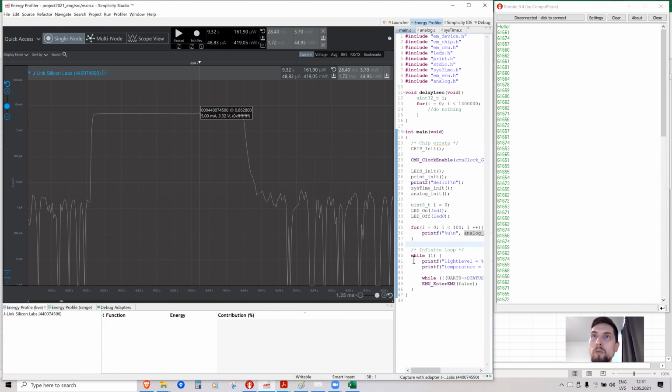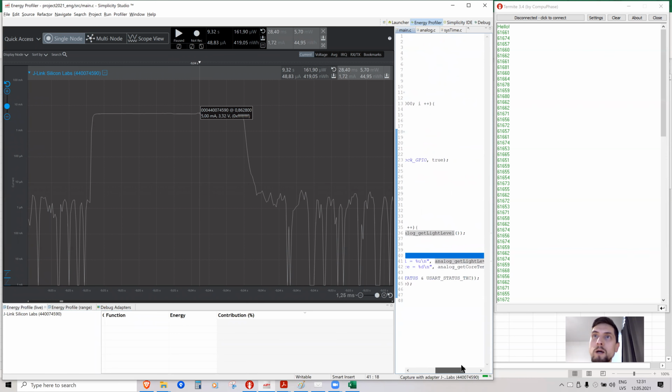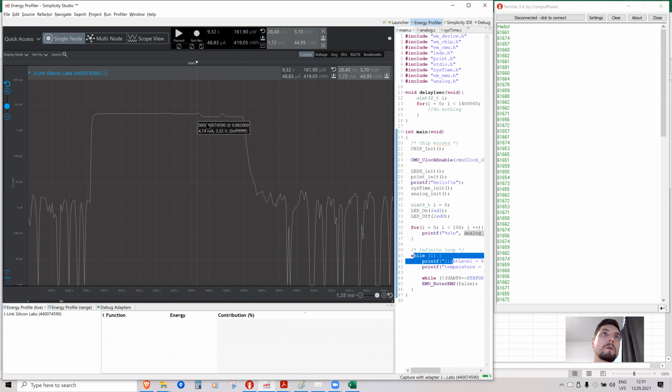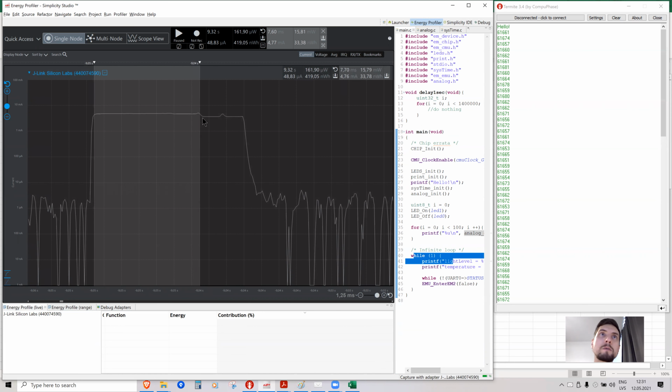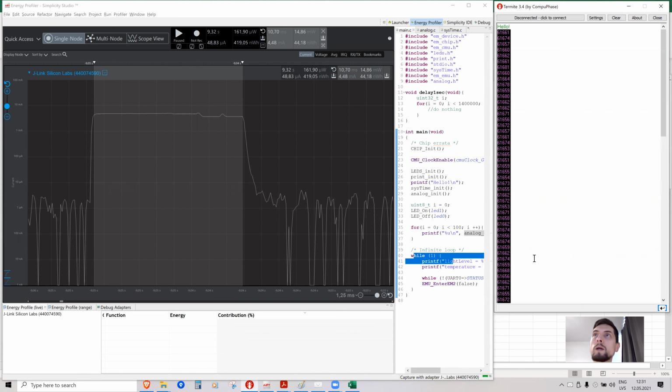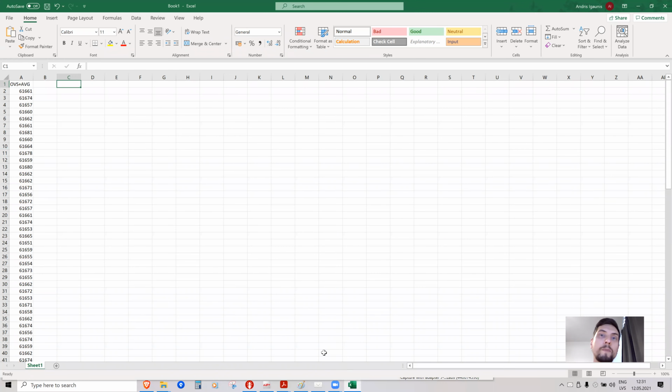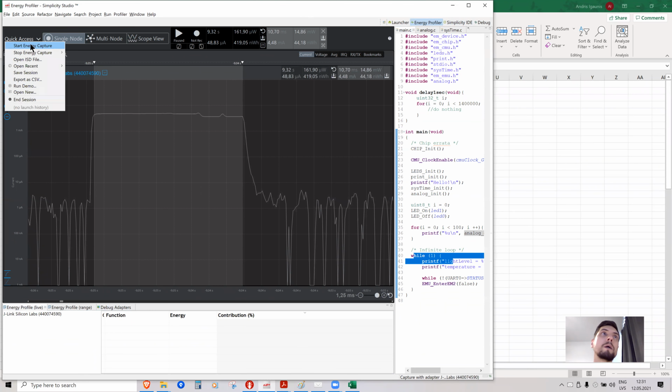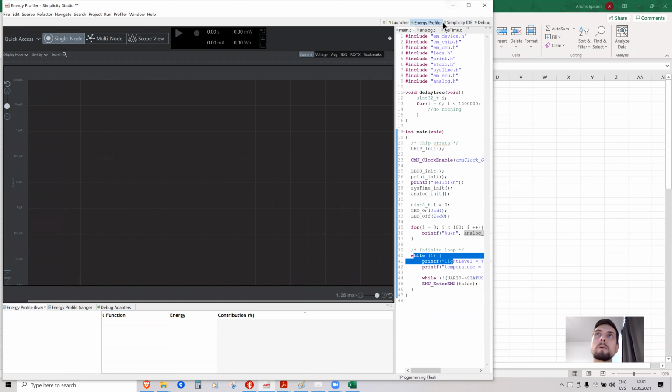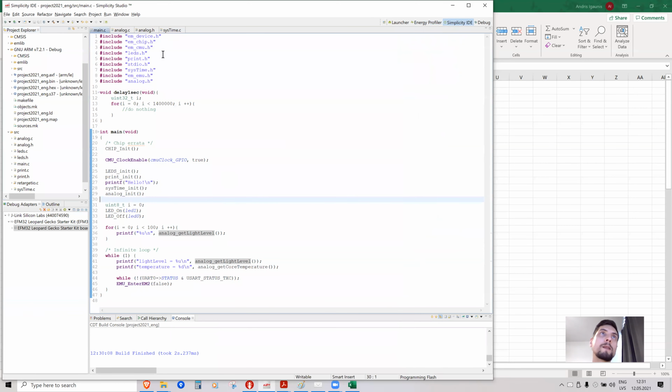Right here. When the processor wakes up, it measures the light level. And this whole process takes something like 10.7 milliseconds. Now, we have also obtained the sampling data right here.